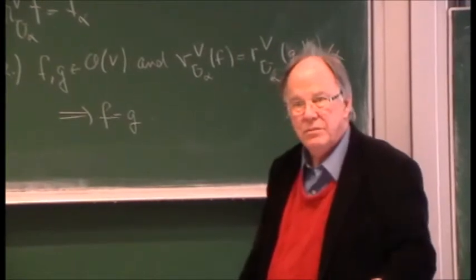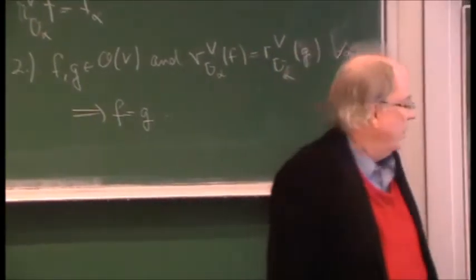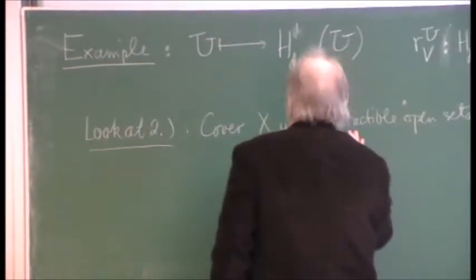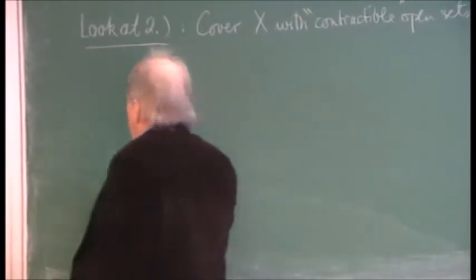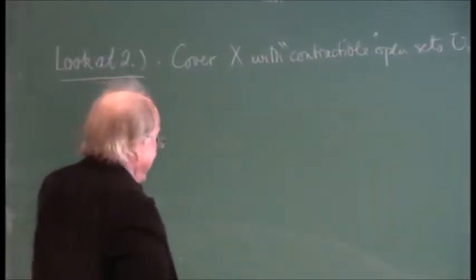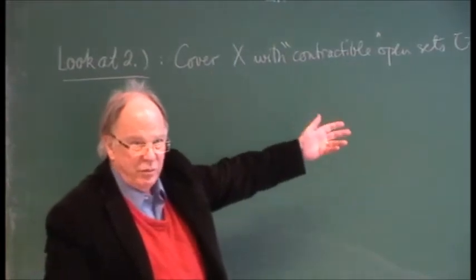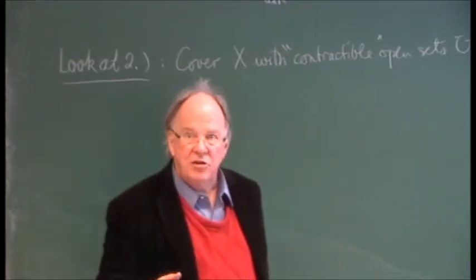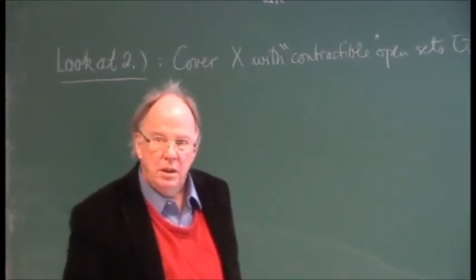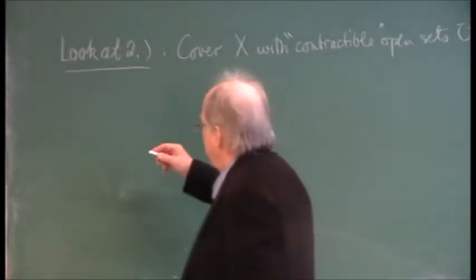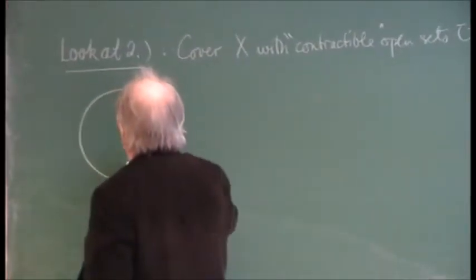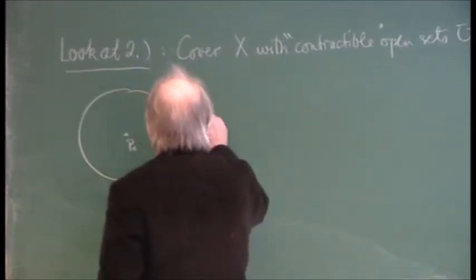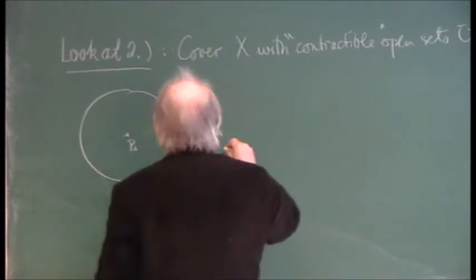Can you explain what contractible is? Contractible. Well, okay. I will say what it is, but let's just take it to be diffeomorphic to a ball, okay? And I believe that's essentially the definition of contractible. So what I mean by this is that if you have some base point, this base point is a strong deformation retract. This is what I mean by contractible.